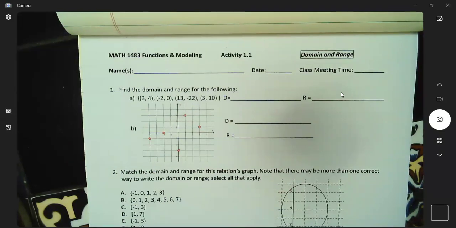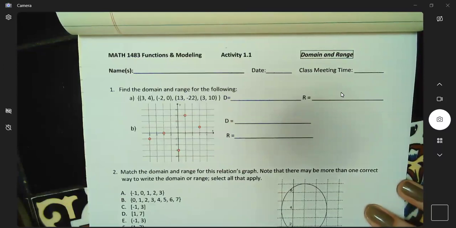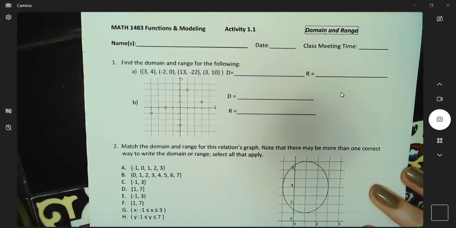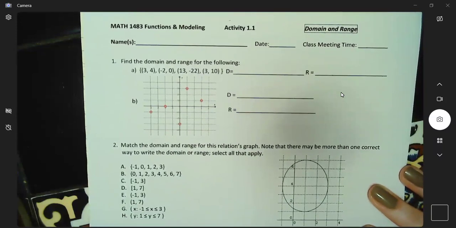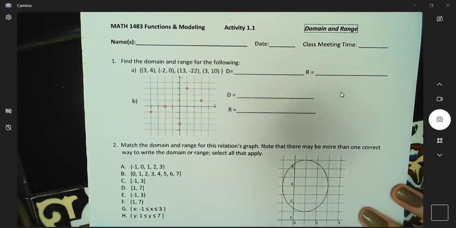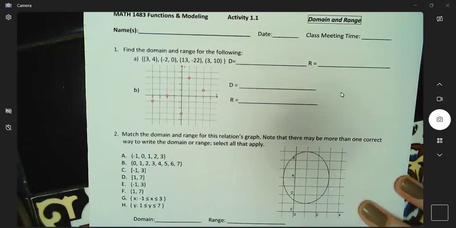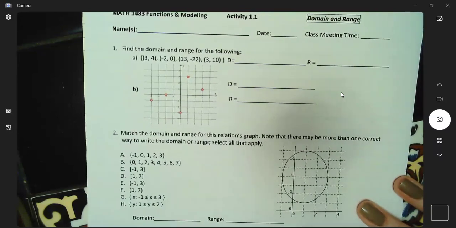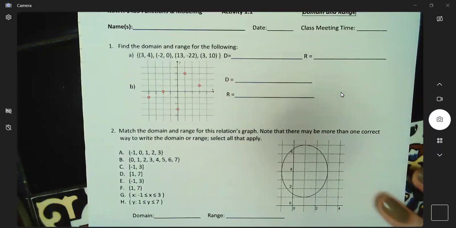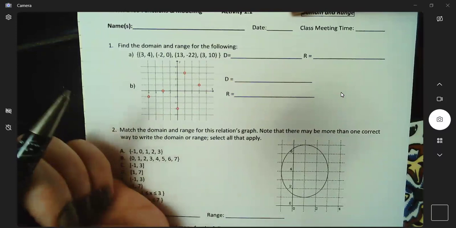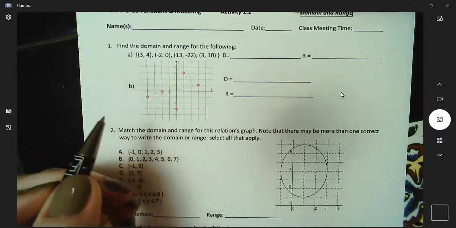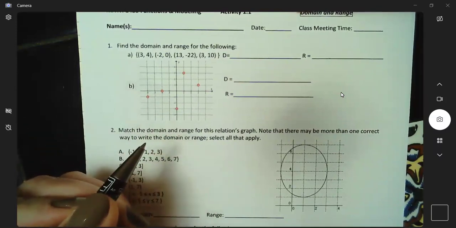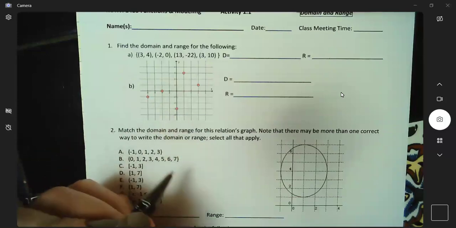So this is part of section 1.1. I know there's a lot of information in it. If you would like to go over this activity with me, it is in Moodle. It's the one that says 1.1 domain and range. If you want to print it off, you can kind of go through this as I go. So if that's what you're interested in doing, hit pause and go print this off, and then you can come back and we can talk about it all together. Okay. So I'm going to assume you've either hit pause and you've come back with your print, or you're not going to do a print. So let's go ahead and move on.